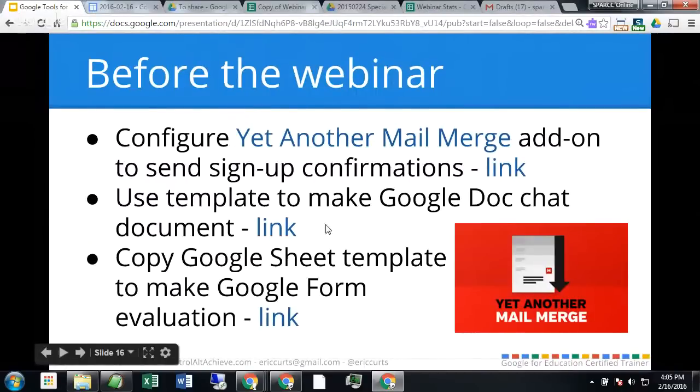All right, what's next? Next up, we won't spend too much time on this. It's pretty similar to most forms. We then create a Google Sheet and Google Form for the evaluation. And again, copy the sheet so that it copies the form automatically with you. And that we've already got set up as well. It's very simple, nothing too fancy about it.